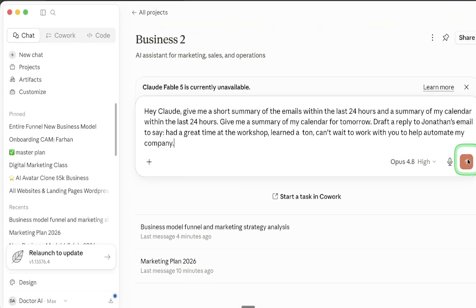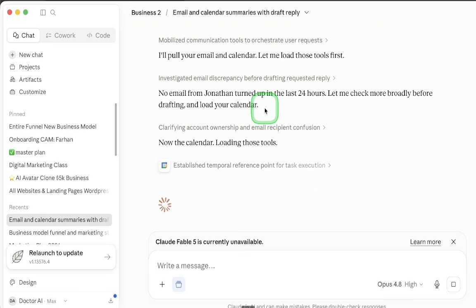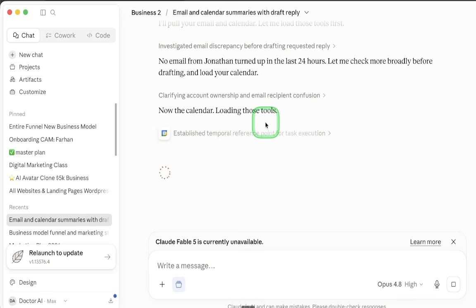So now we're going to connect. I'm going to say, make sure, yeah, he should know. Cool. Pop that in the oven. Now he's going to go. I should have told him to give me a summary of my emails, but cool. So now he's working through each of the apps. He's going to my Gmail, going to give me a summary of my emails, going to my calendar, give me a summary of my calendars, reconciling missing emails with drafts.